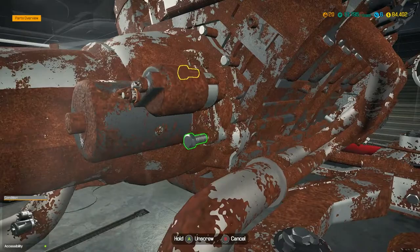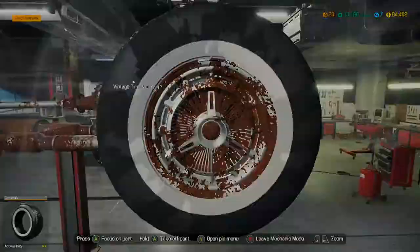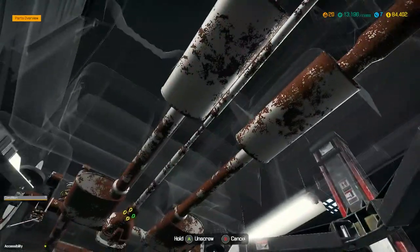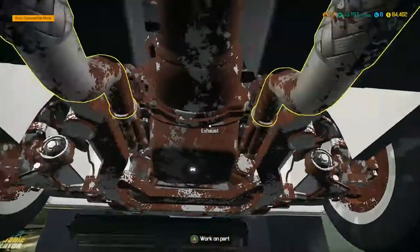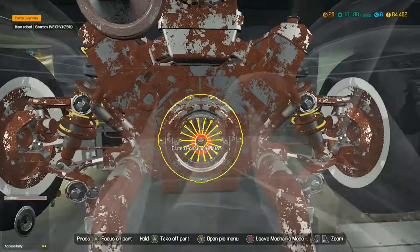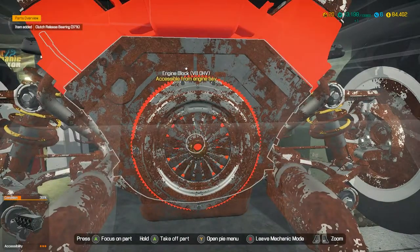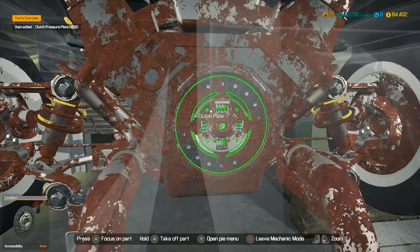First thing we've got to do is take off the starter, and then we're going to disconnect the drive shaft. All right, so now get in position to take this transmission. We have a transmission already for it, so we do not need to worry about rebuilding it or anything like that. We had some guys hook us up with all the parts for this car, so the only thing we've got to do is just take this stuff apart and put it back in.